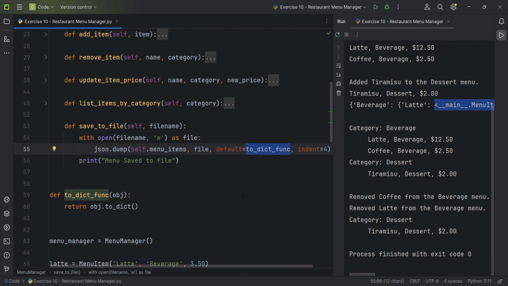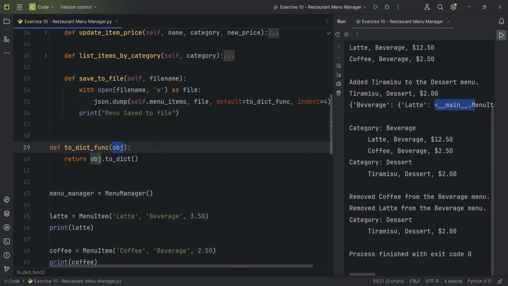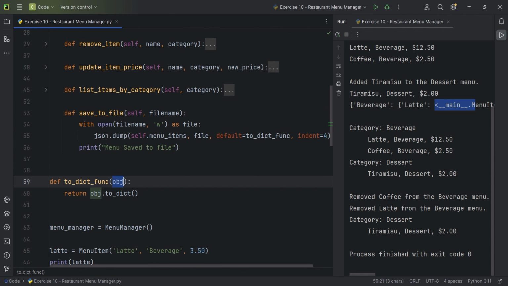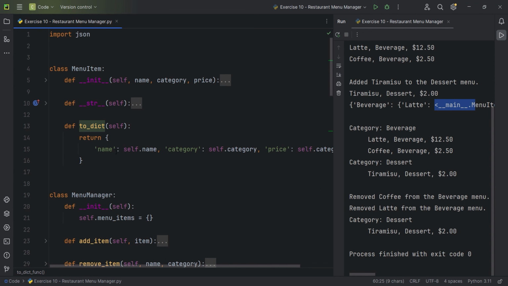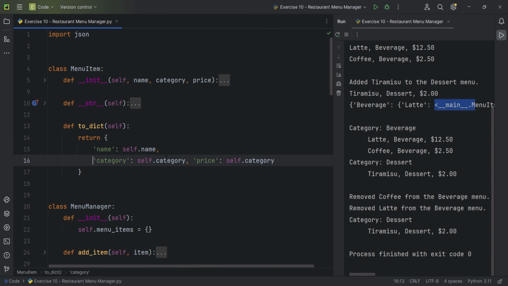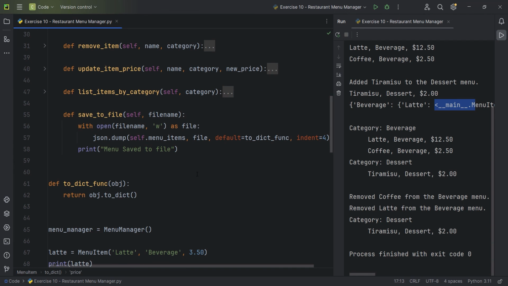All right, so JSON now sees beverage, excellent, sees latte, excellent. Now it starts constructing things and then it finds this menu item object. So it uses this toDict function, sends in the object, and the toDict method is called upon that object, which converts it into a dictionary that JSON does understand, and we can serialize and properly write every single item to it.